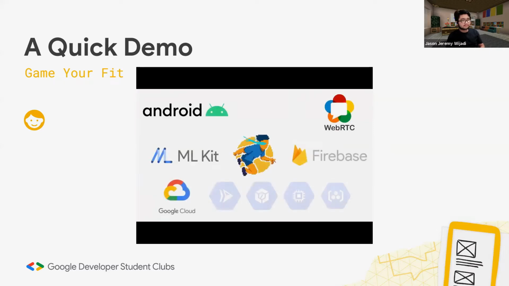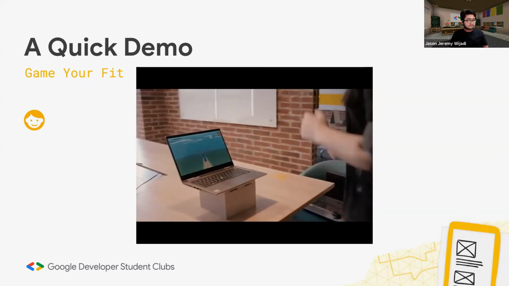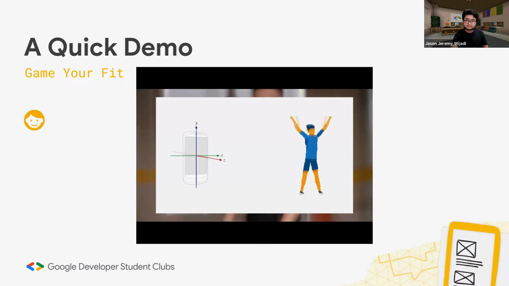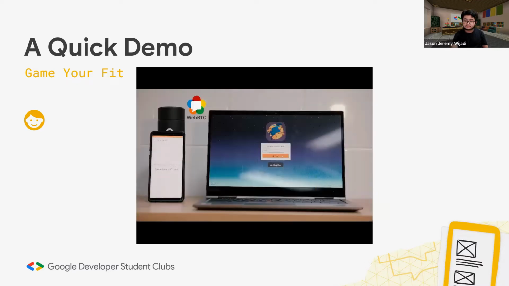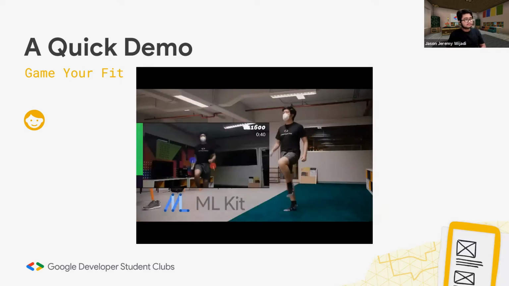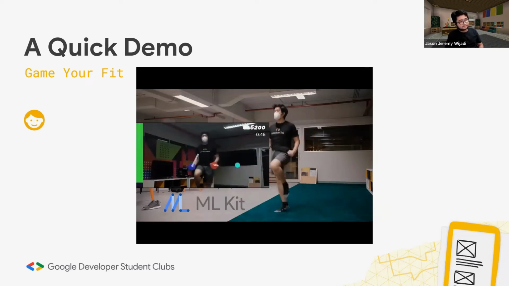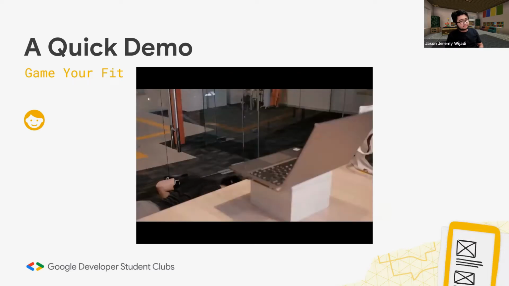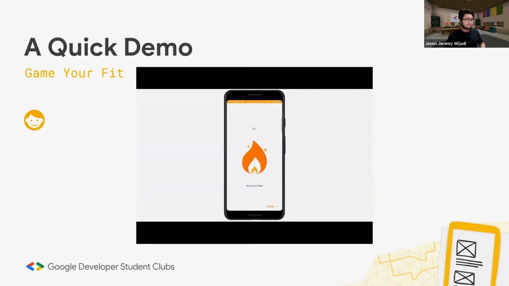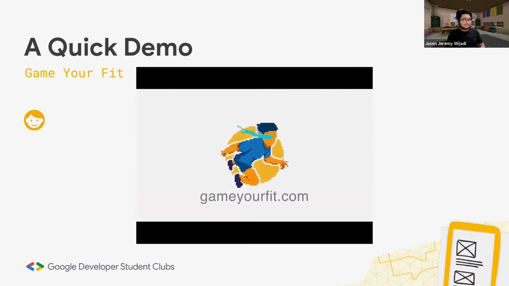Through the use of various Google services, Game Your Fit aims to motivate you to get active again. Your phone will track your movements using its advanced sensors and let you progress through the levels. WebRTC is used to connect and to communicate between the phone application with the browser game at gameyourfit.com. The camera game uses Google's MLKit real-time pose detection to detect steps and every single movement your body makes to interact with the game. No more accessories needed. Start your journey now. Make sure to push yourself daily and keep your streak going. Download Game Your Fit now.